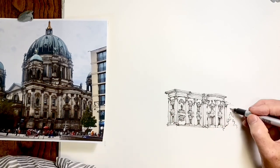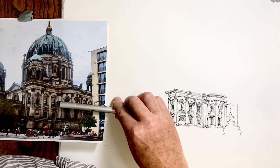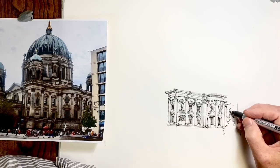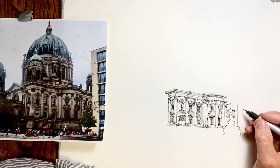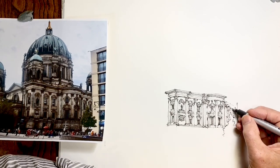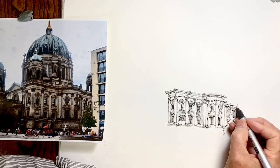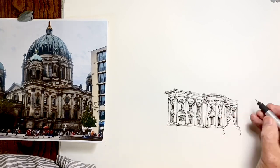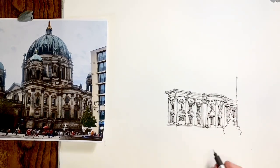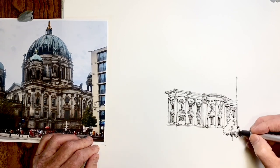Now, all the time in this, I use whatever I've already drawn as the measure to work out measurements of the parts I'm about to draw or to align. So particularly where the level is going up or down from what I've drawn, I keep measuring back across in the reference photo firstly, and then in my drawing to see, okay, this corner is level with the middle of this first window that I've drawn, for instance.